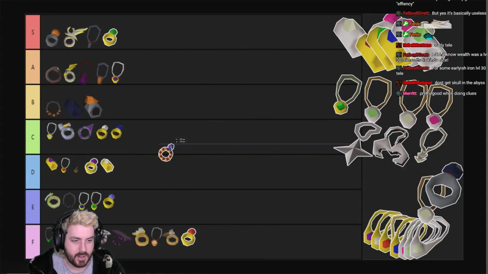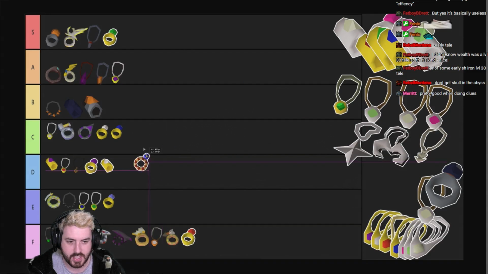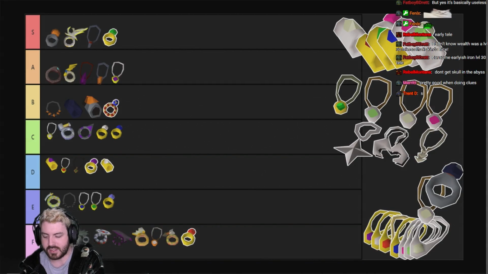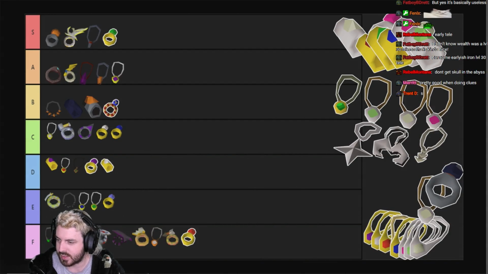In my opinion, an amazing piece of content. Absolutely hilarious. B tier. Okay, I have some nostalgia. OSRS Easter ring. Some nostalgia with that ring. Turning yourself into an egg. Excellent. 2006. I got my years wrong.